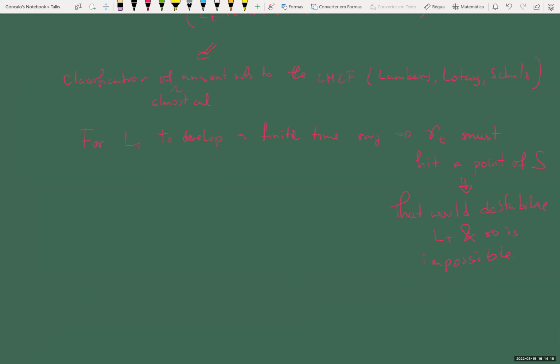No finite time singularity, and L_t exists for all time. And then a standard argument shows you that it converges to the special Lagrangian from the first theorem. So gamma_t converges to a straight line. Okay, so basically this is a sketch of the proof, at least how it goes logically. And I'll stop here, and thank you for your attention.